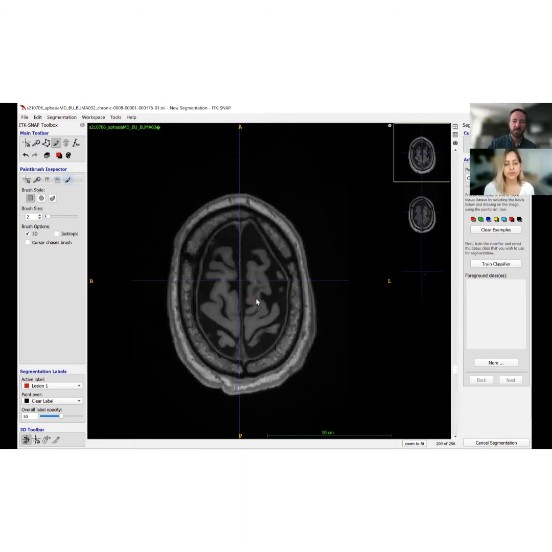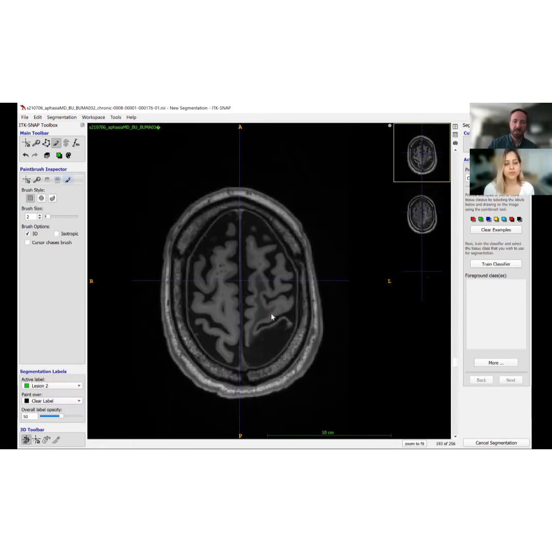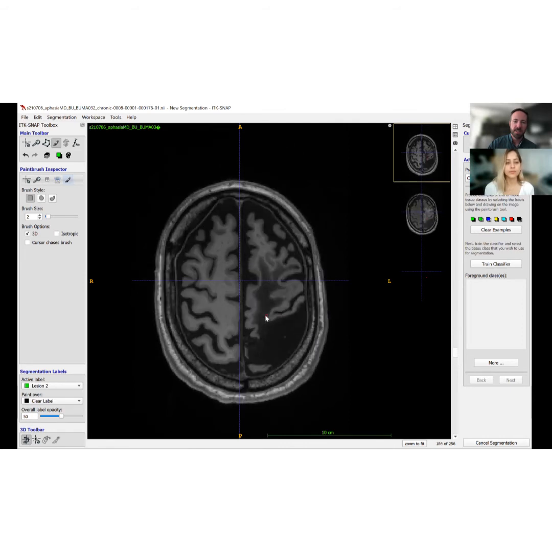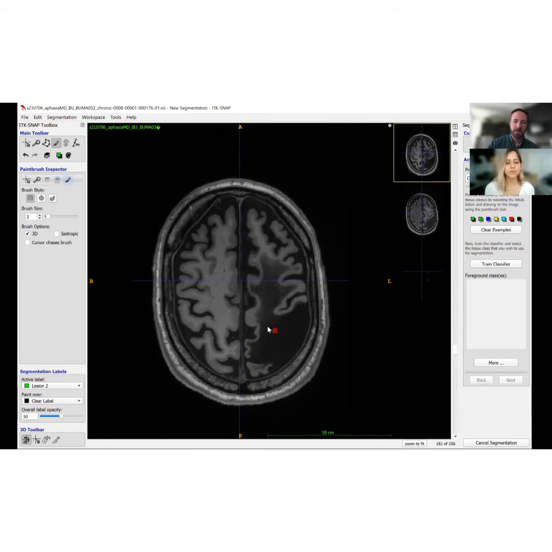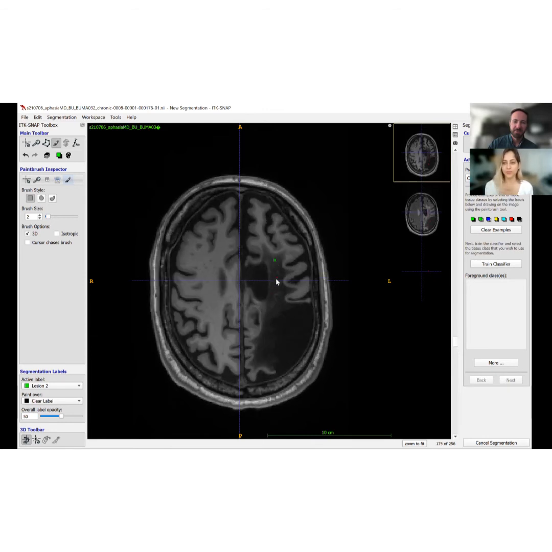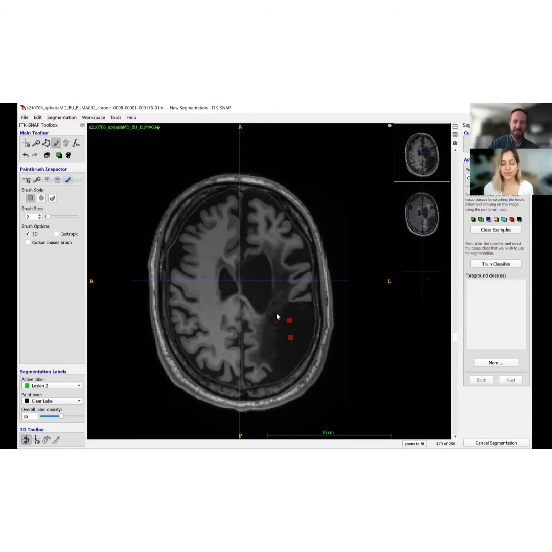Then I'll scroll back up to the top and we'll mark the second part of the lesion. This is a lighter intensity area that we would still want to call part of the lesion. So now I'm going to mark these. It's a little bit rough because it's a continuum. We hope the algorithm will catch it, with no border between these two, but even if it doesn't, we can manually edit it later.